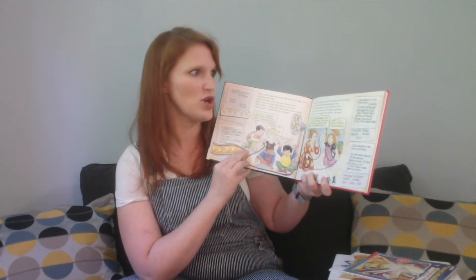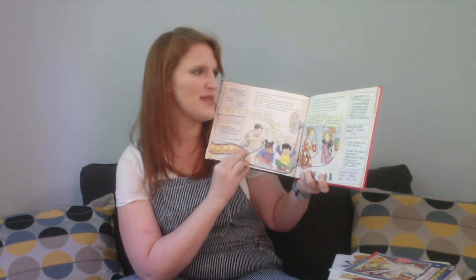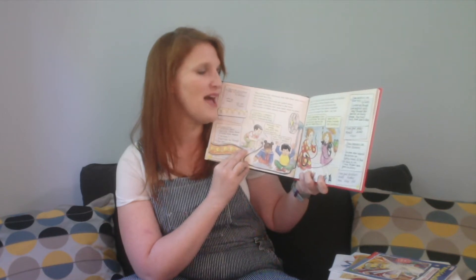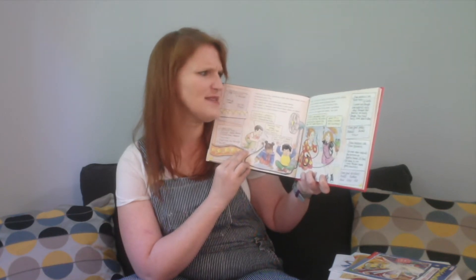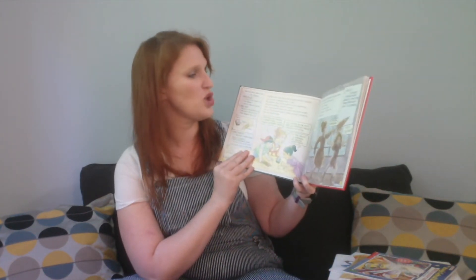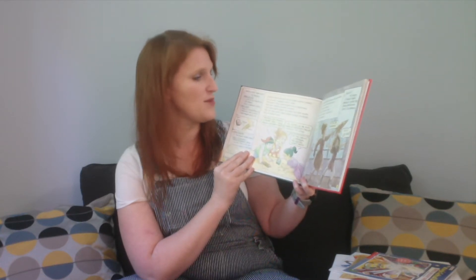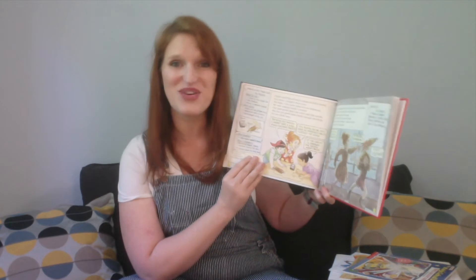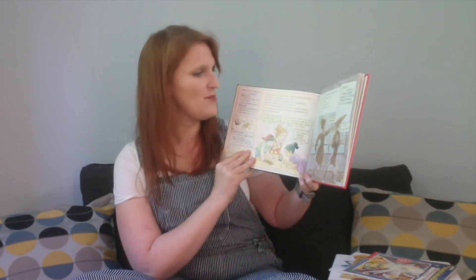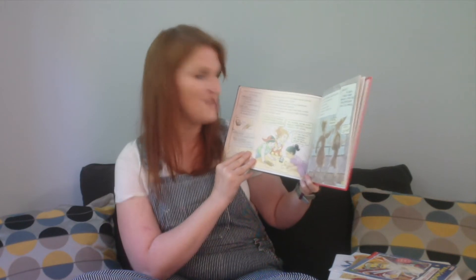Outside, the sky got darker and darker by the minute, and big raindrops started plopping down. Ms. Frizzle picked up a roll of electrical wire. 'I'm peeling off some of the plastic insulation to show you the copper wire inside.' The Frizz said that one way to make electric current is to move a magnet near a wire. We made a tiny power plant in our classroom and were making an electric current. Our mini power plant can move one little needle, but the city power plant sends enough electricity for our whole town.